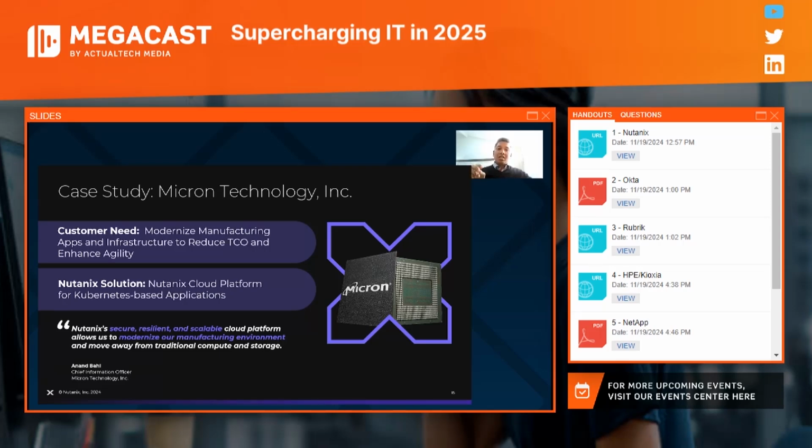Because they saw that for the future of hybrid multi-cloud, a future of AI, and the future of this common platform, Nutanix provides that common operating model and helps them get to where they want to go, right? So this is another great testament of why, when you look towards the future, Nutanix provides the best operating model, the best platform for you, right?